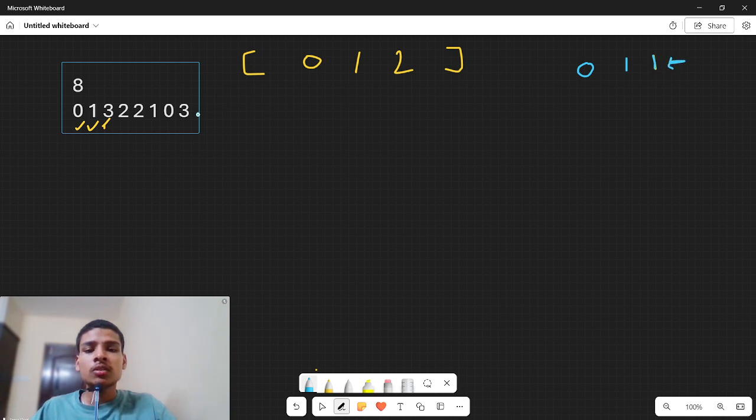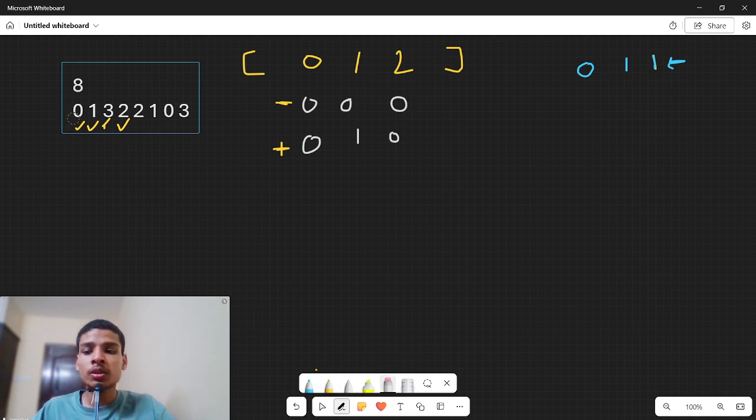Great. So this is my window of size 3. Now I can move my window ahead. How can I do that? To move my window, I should remove 0 and add 2. But how? The binary representation of 0 is 0 0 0, and the binary representation of 2 is 0 1 0. Which means from this array I will subtract this part and add this part. That's how I can get the binary representation of all of this part.